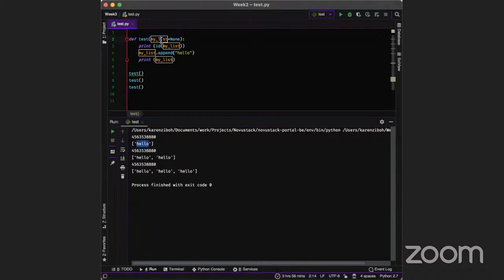Because this is a default parameter, like I said, an optional parameter, as I'm defining this function, my list is going to be defined as this. And it's not going to be defined one time. Anytime I call this function, it doesn't redeclare my list to be an empty list again.